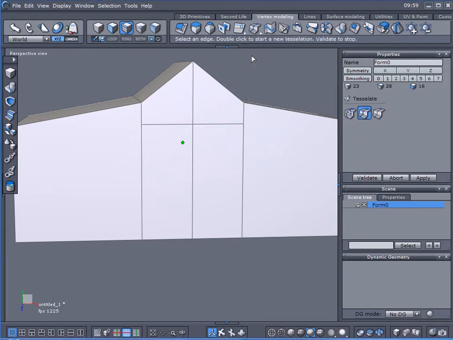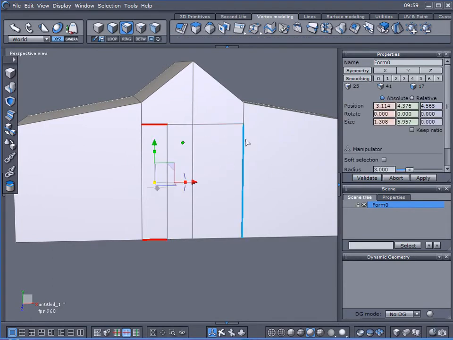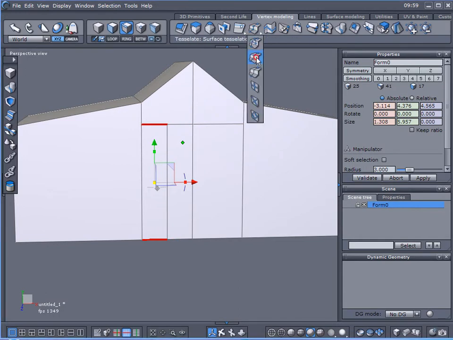And let's use the Tessellation tool again. I'm going to use the second one, hold down shift and cut a line right down the middle there, shift over here, and let me undo that, hold down shift, and there we go. Okay, whoops, I missed it over here. Let's try that again.